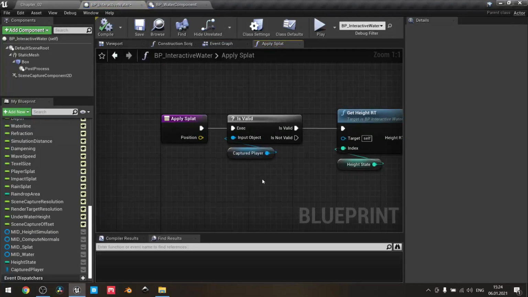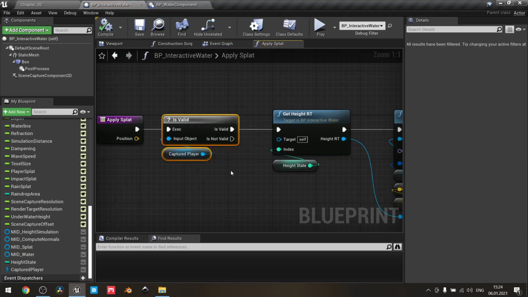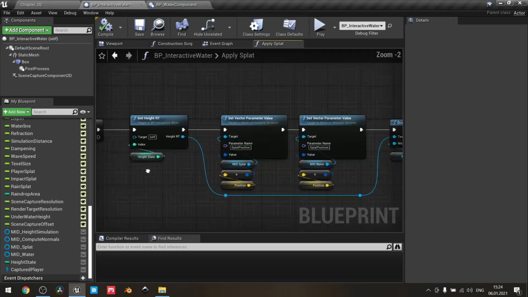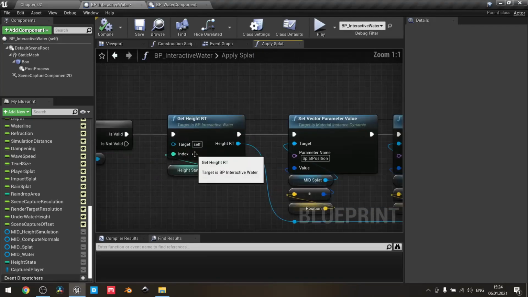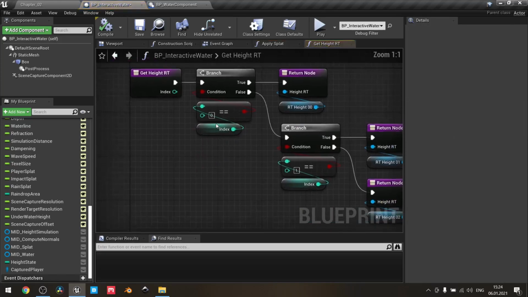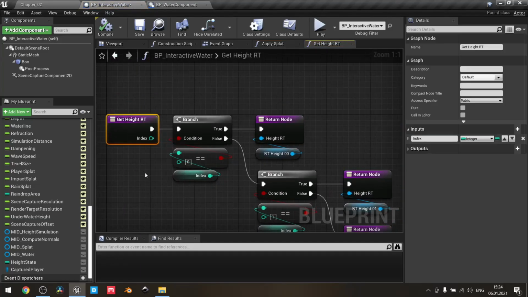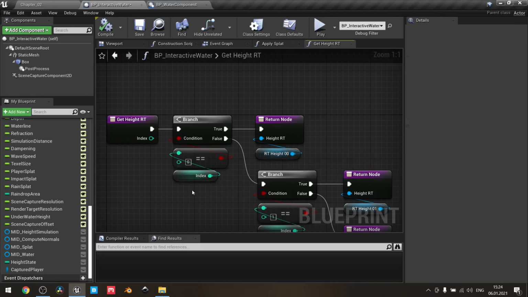Now, apply splat function. We also check whether our player is valid. If it's so, here we can see we use another function which is called get height render target. Here we will have the proper render target we need to rewrite information to. So get height render target is a function whose input is an integer index. We check whether it's 0.